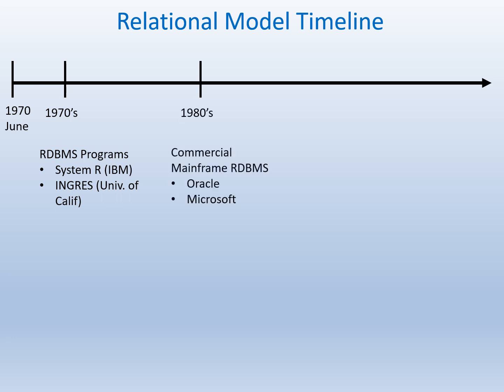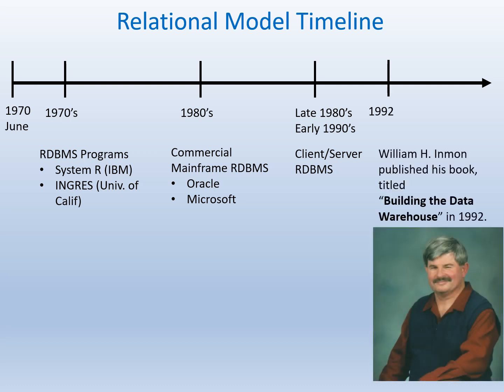In the 1980s, we saw a move to commercial mainframe databases by Oracle and Microsoft. In the late 1980s and early 1990s, we moved from commercial mainframe databases to commercial client-server databases. In 1992, William Inmon, known as the father of data warehousing, published his book titled Building the Data Warehouse.